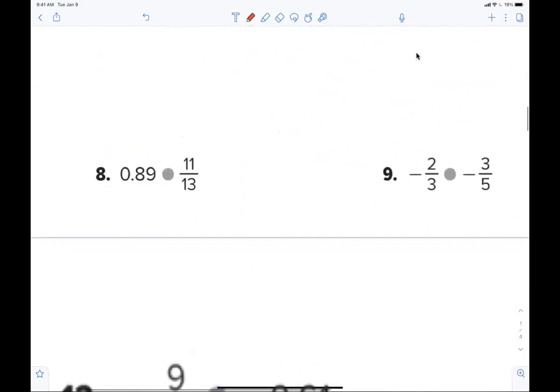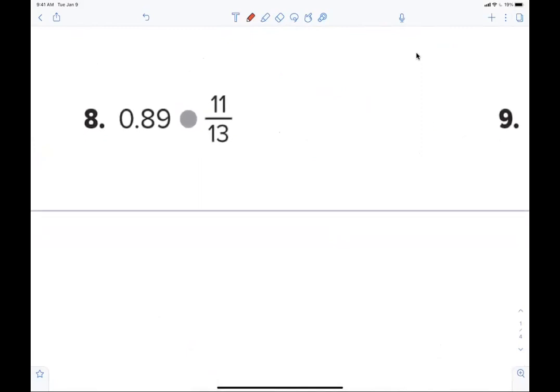All right. Now we're looking down here. Ugh. I hate this problem because I don't have any tricks for 11 divided by 13. Is everybody with me? So let's practice real quick. 13, 11, 0.0. All right, can someone tell me 13 goes into 110? It goes into it, probably how many times? 8. Why do I think it's 8? Because there's an 8 over there on the other one. Does everybody see how we do that? Right? They want it to be close to make you do the work. So instead of guessing, we're going to say, I think it's 8.